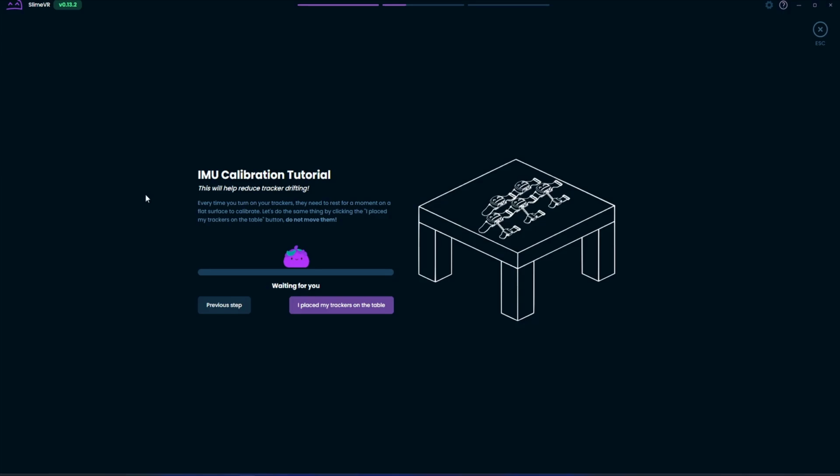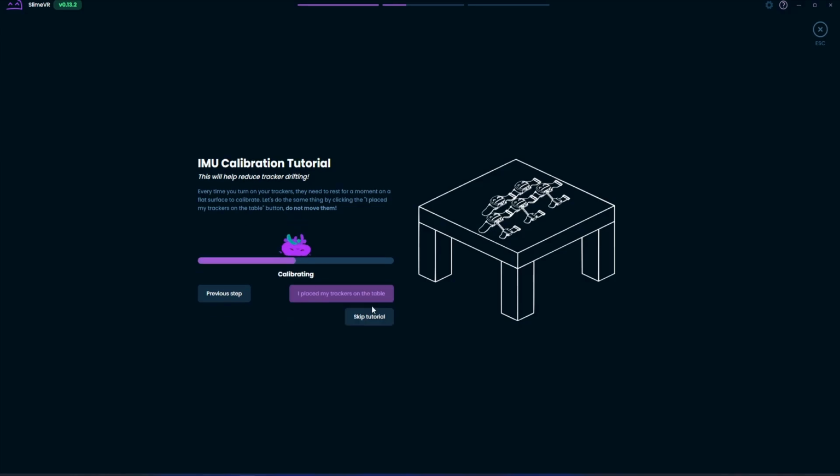We're going to calibrate the IMUs. Make sure to lay all of your trackers on a flat surface, such as a desk, table or floor. Keep in mind that you will have to do this each time you turn on your trackers. Whilst you won't have to press any buttons, the trackers will need to lay still on a flat surface each time you turn them on to calibrate the IMU.